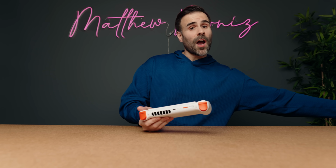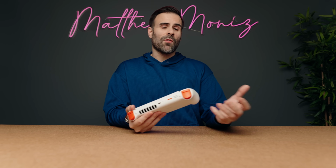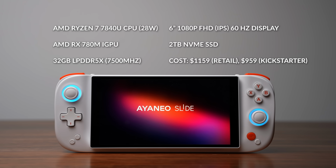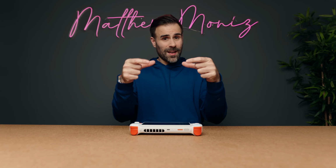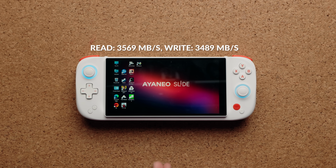But the specs on this guy are really good. We're using an AMD Ryzen 7 7840U CPU, which is very similar to the Zen 4 Extremes you'd find on the more commercial devices. And of course, it's rocking that RX 7800M. This one comes with 32 gigabytes of DDR5 memory. And of course, you have that 2 terabyte NVMe SSD, which by the way, you can upgrade to an M2280, so the full size NVMe SSDs. So if you really want to put something bigger in here, you totally have that option.